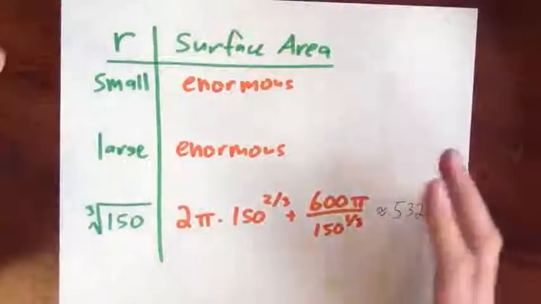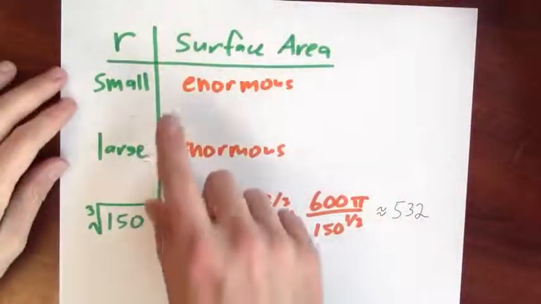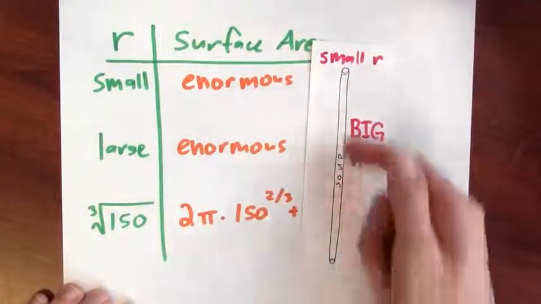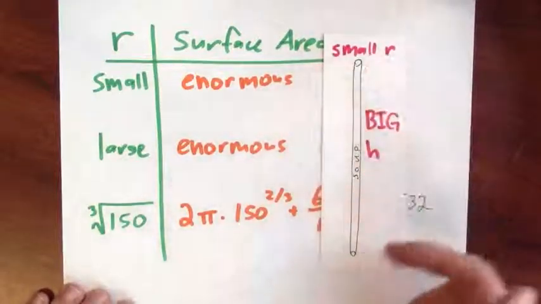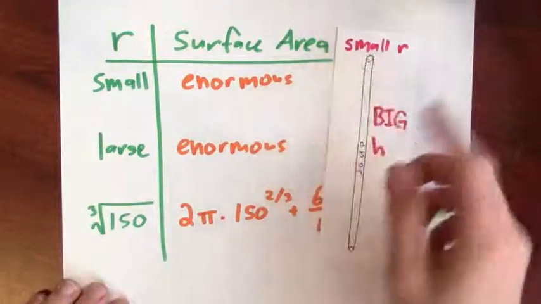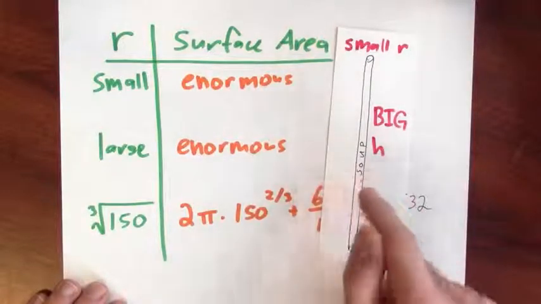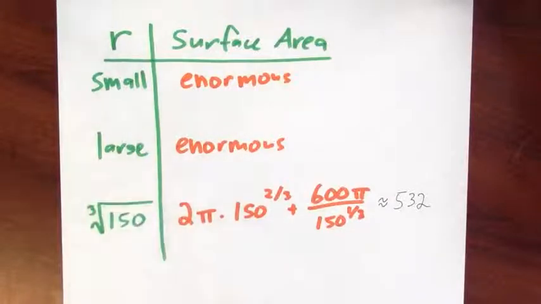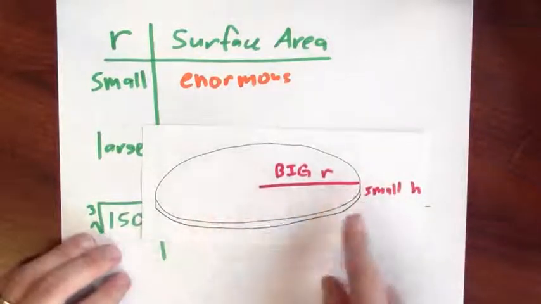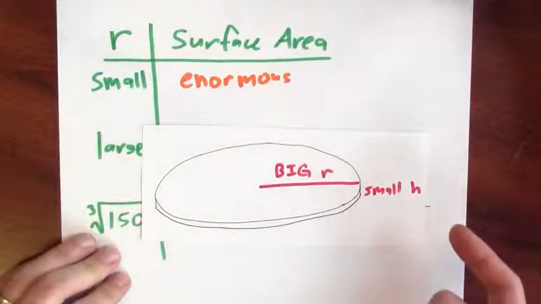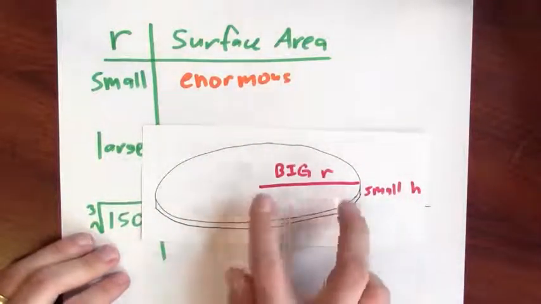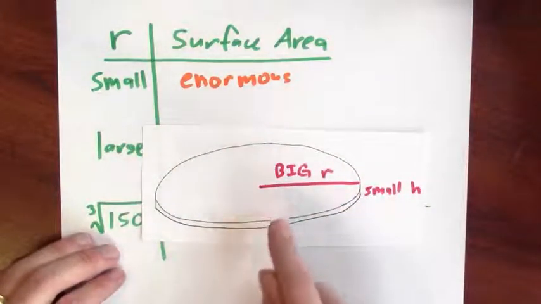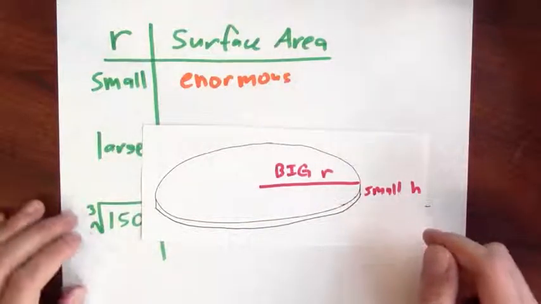So we actually already handled the limiting behavior, right? We've already considered the situation when r is really small. That's the situation where the soup can is like a long, thin wire. And we checked in that case the surface area is enormous. If r is small enough, the surface area can be as large as you like and still hold 300 pi cubic centimeters of soup. We also considered the situation when r was really large. When r was really big, we had this sort of flat pancake shape for the soup can. And in that case, we again saw that if r is big enough, the surface area can be made as large as you like while still having that soup can contain 300 pi cubic centimeters of soup.